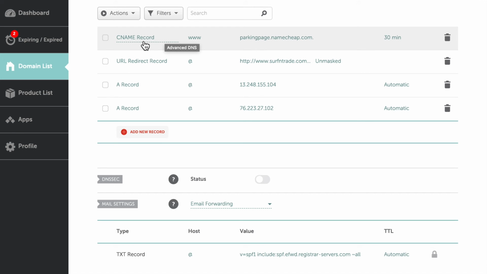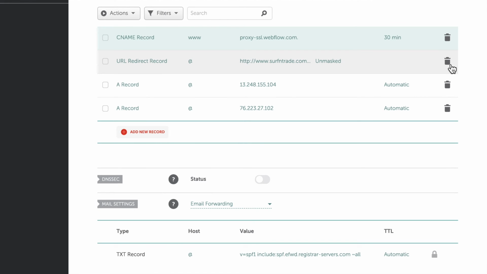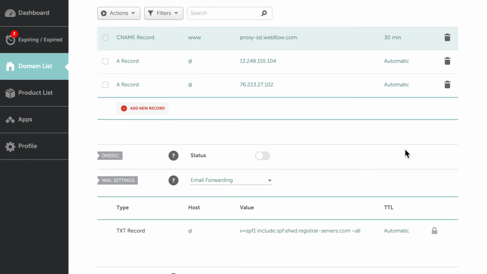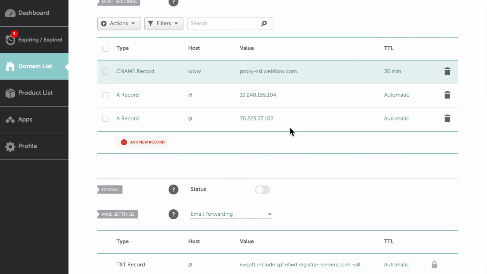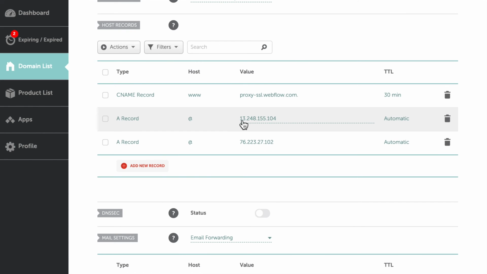And I already have these CNAME records, www, and I'm going to replace it with this copied value. And let's remove this record. And that's it. Now we set the records. It might take some time for it to be transmitted, because what Namecheap now does, we updated our records and Namecheap now publishes them to the internet and to all these other computers keeping track of these name records. However, they sometimes take a while to update.